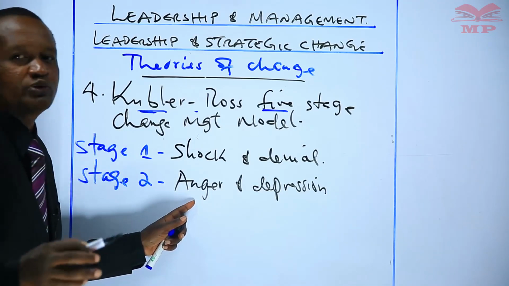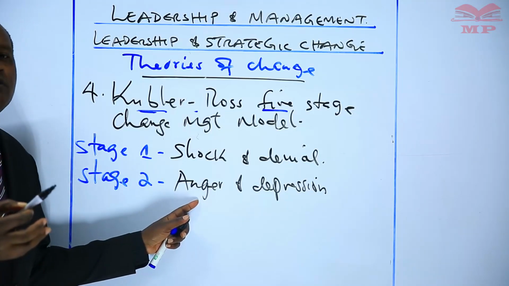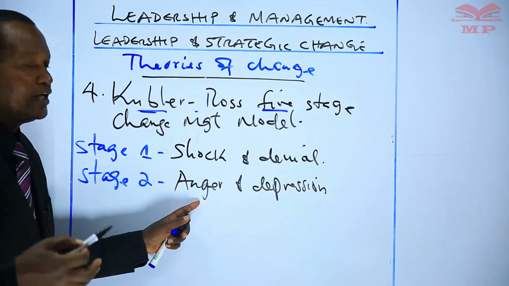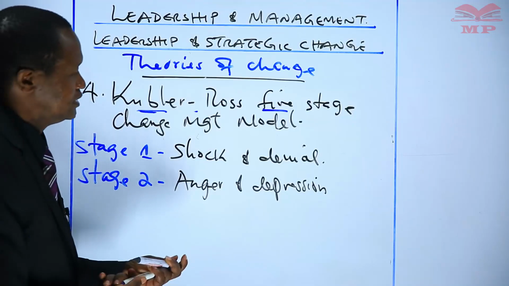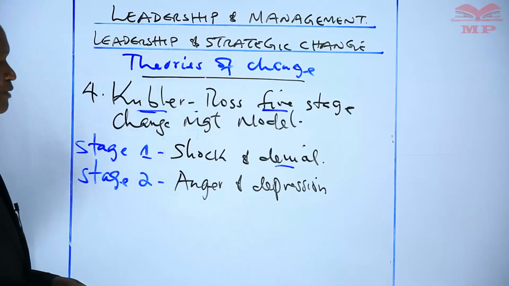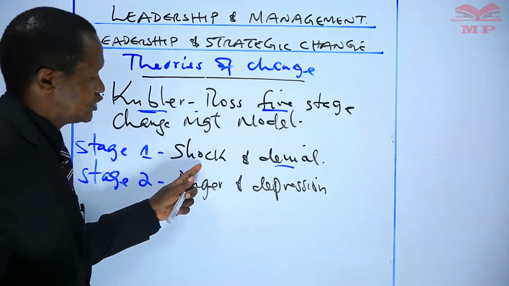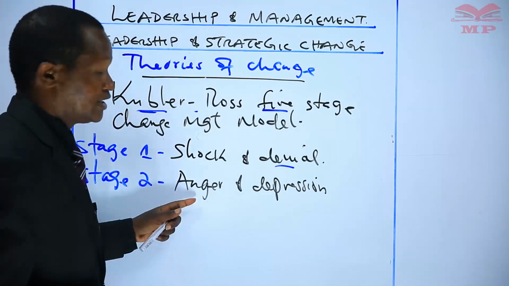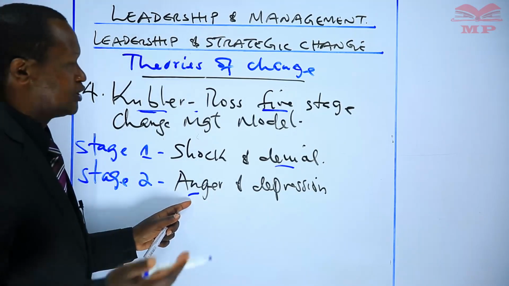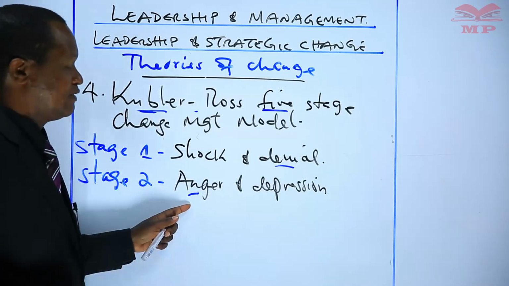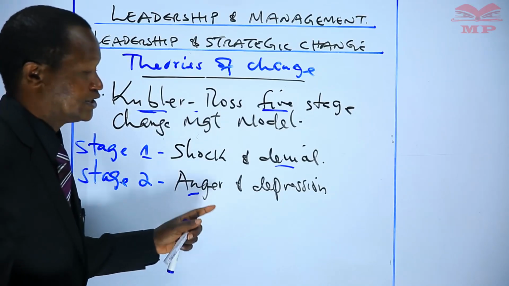Anger and depression. And we see, candidates, that denial converts into anger when employees realize that the change is actually happening. The first reaction is to deny what is happening. But once employees realize that change is happening, first of all, they get shocked, they deny what is happening. Then after some time, they realize that things are changing. So what happens? That leads to anger. And anger comes in because after denial, the employees realize that things will not go back to normal, right? That is anger, and that anger leads to depression.